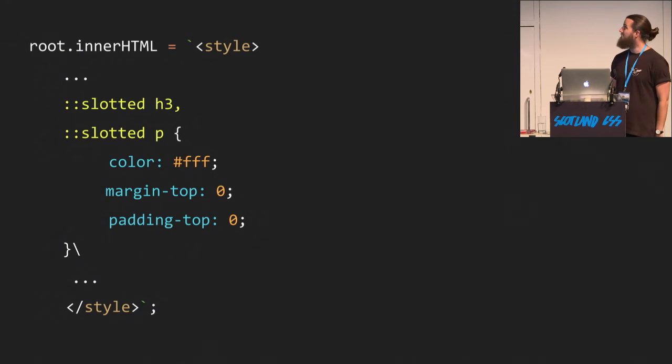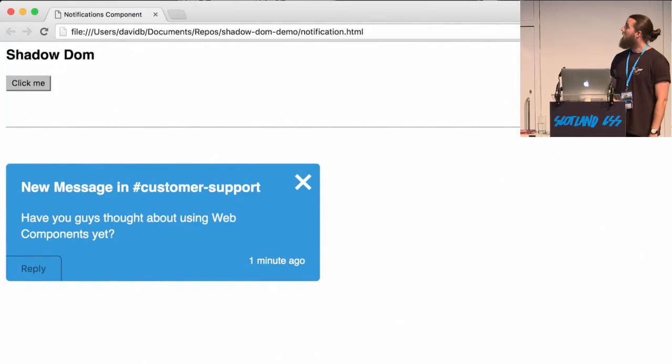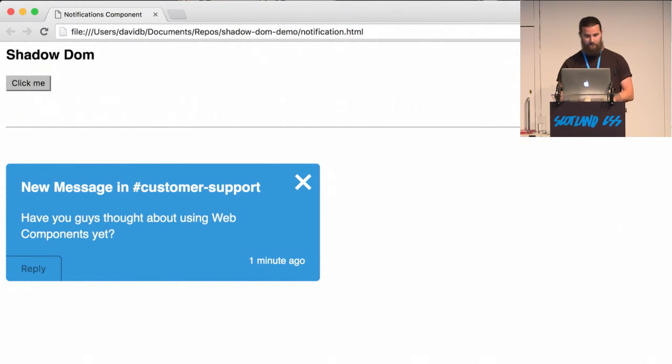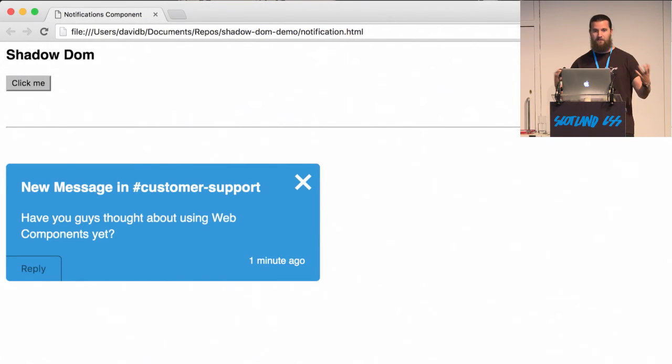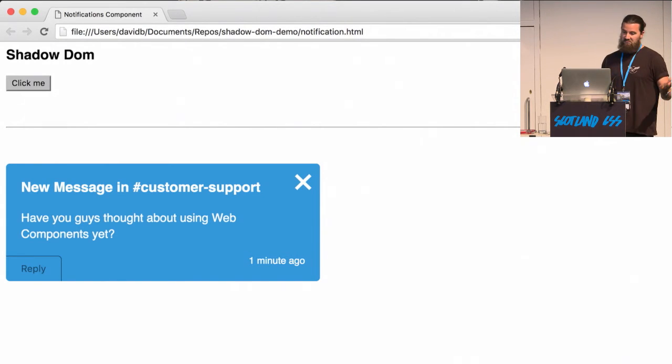Looks exactly the same, as I said, just use slotted in place of content. And there we have it. It's starting to shape up a little bit more. So nothing's bleeding in or bleeding out. You can see that our heading and our button, this is all just one HTML page. There's nothing pulling in anything else from anywhere else. So even just using those base selectors, by having it all tied away, you just don't have to worry about it anymore. You can give this component to whoever, and it's all neatly packaged up.